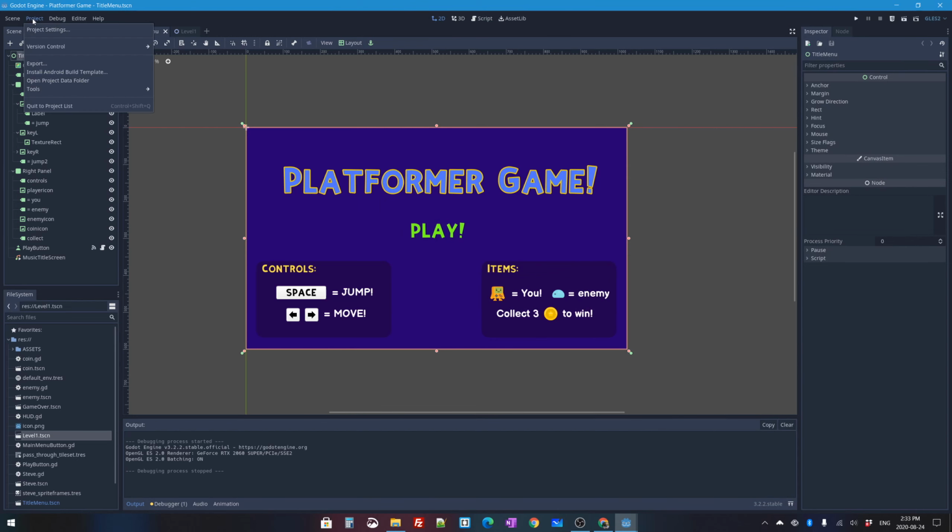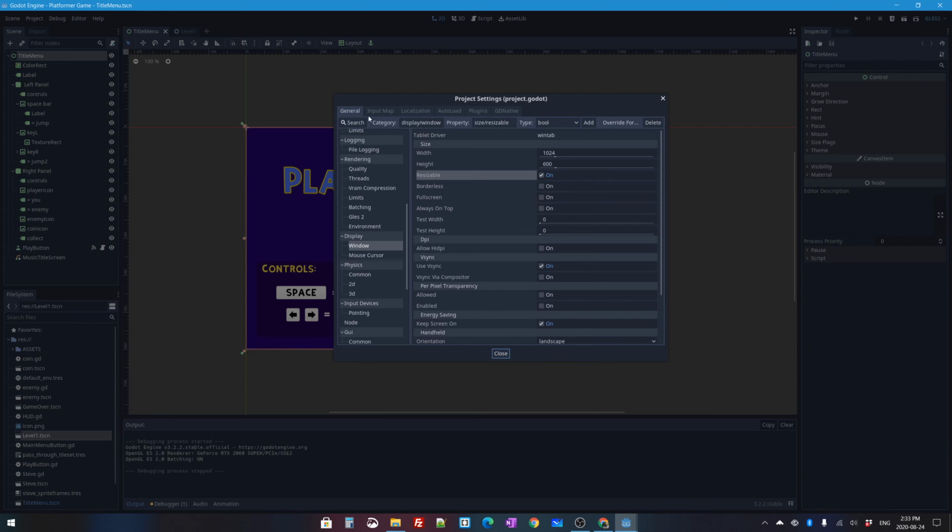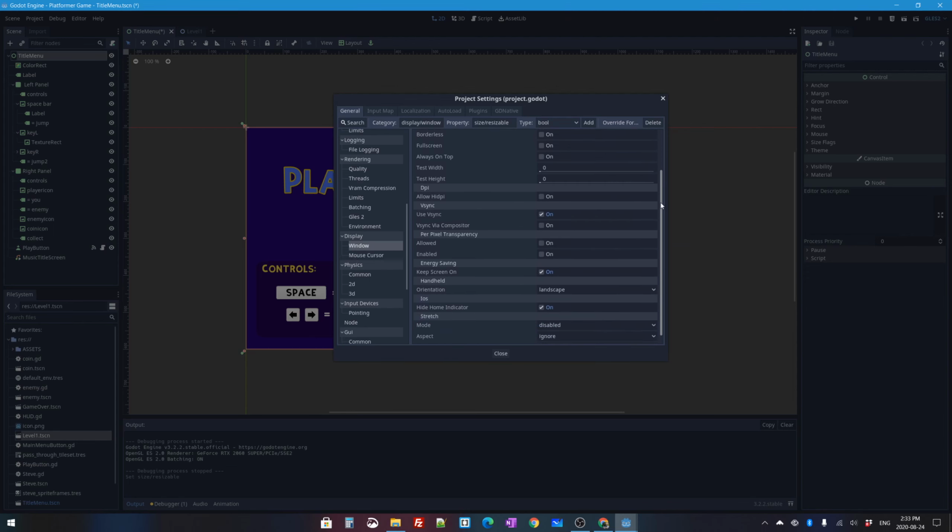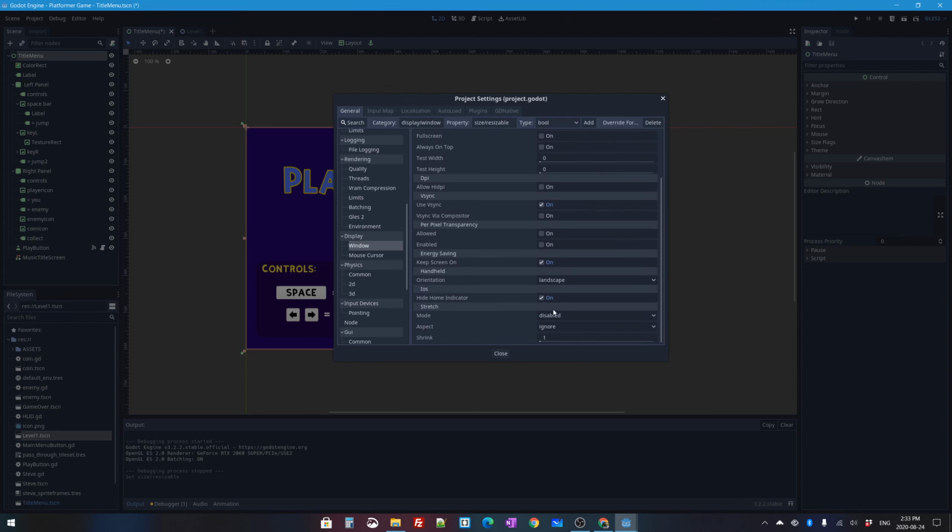So I'm going to go into project settings and down to display window under the general tab. I'm going to turn resizable off, but more importantly here, I'm going to go down to this section called stretch. The stretching for your game when the game window is resized is set to disabled, and we're going to change that. There are three options: disabled, which means no stretching, which means that you see more of your game, which maybe you don't want, like the gray. There is 2D, which is a nicer way of scaling a game up that will actually make the quality more high resolution, or use the materials and textures and fonts that you have in your game and make them bigger and make it kind of look nice.